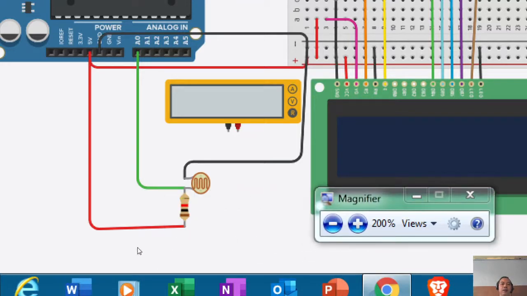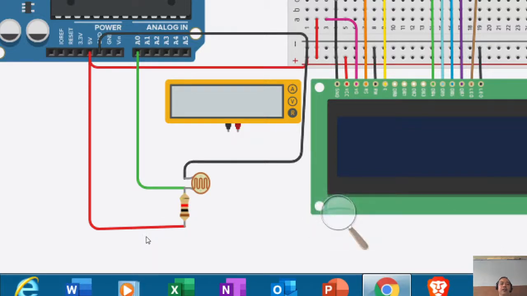So the voltage division between the 1 kilo ohm and the photoresistor or the LDR, at the center, will be the voltage that's going to be measured across the photoresistor or LDR.